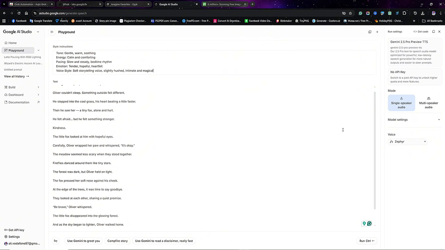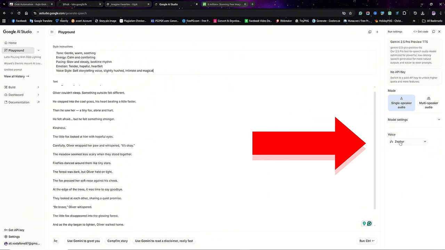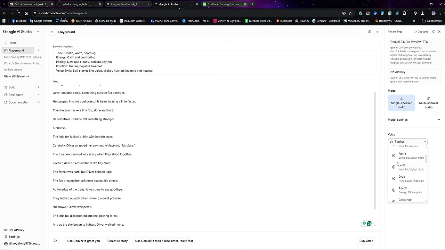And then your next step is to choose from one of the available voices on the right panel. So you can just open this up by clicking on the drop down menu right here to choose your desired voice. You can click on the play button right next to each one to see how it sounds. Pick your preferred one. For me, I'm going to pick that one right here. And then I have to click on run. And now it's going to take a few seconds to generate the audio, and then I should have it ready in a matter of seconds.